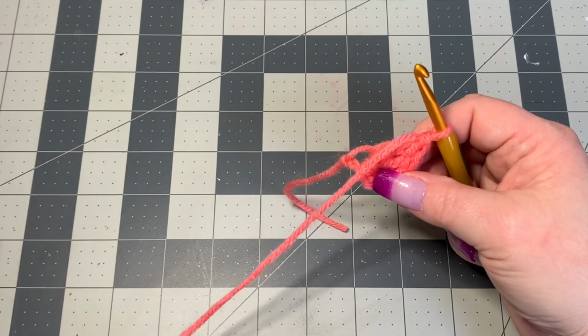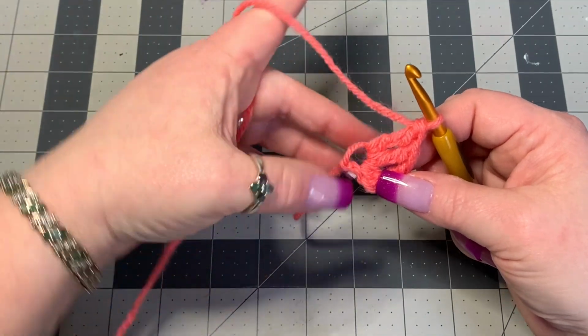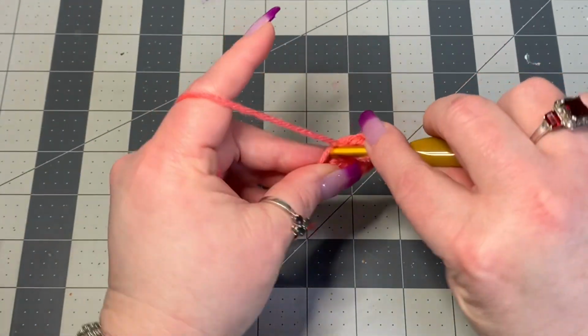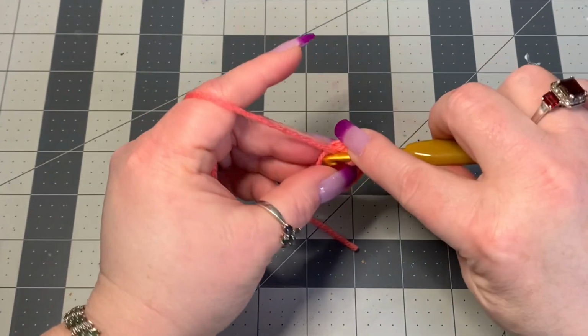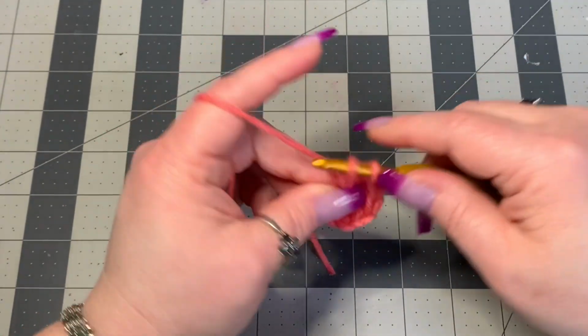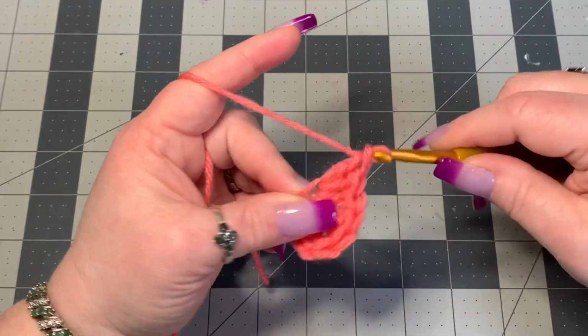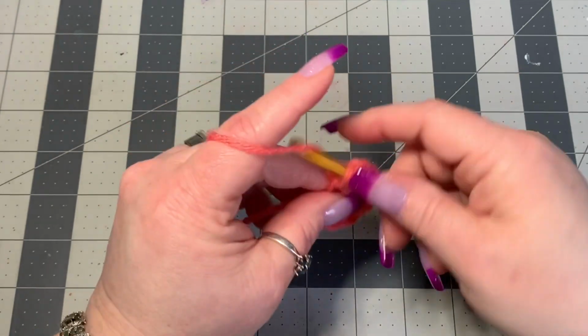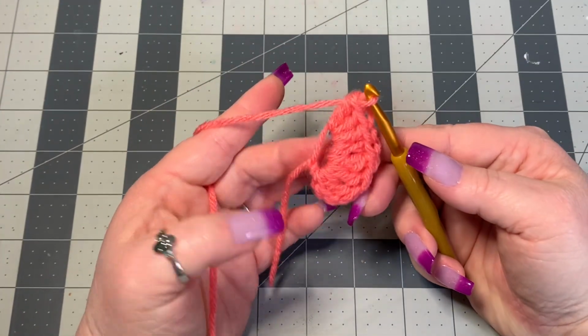Then you're going to do 4 double crochets into this circle right here that we have created. So 1, 2, 3, and 4. And that is one side of your heart completed.